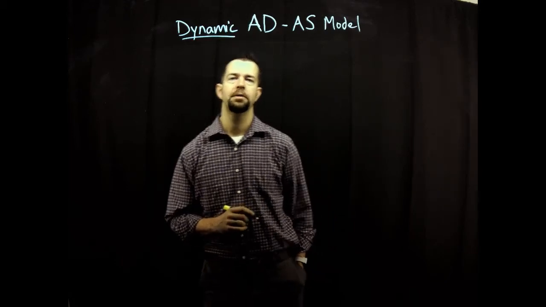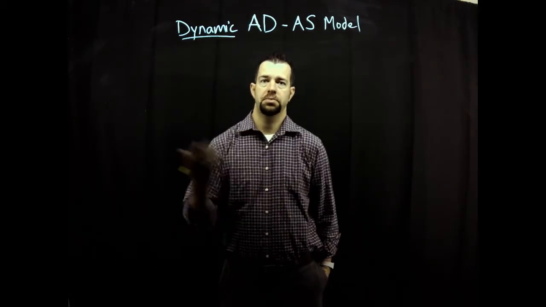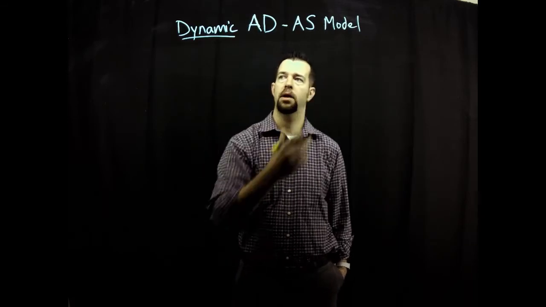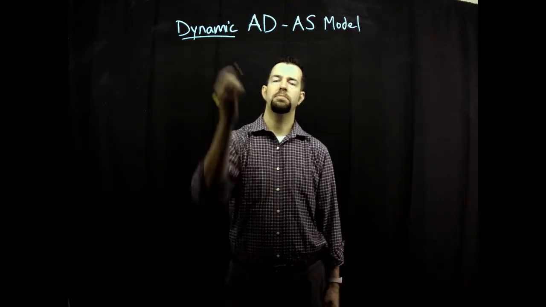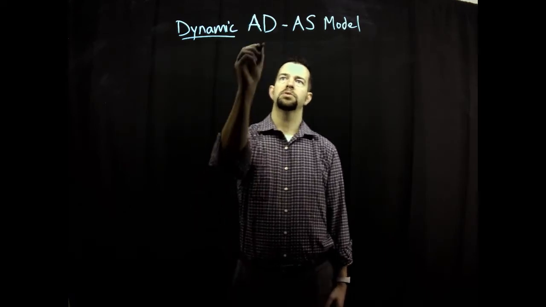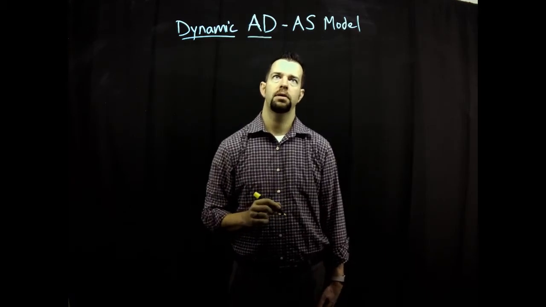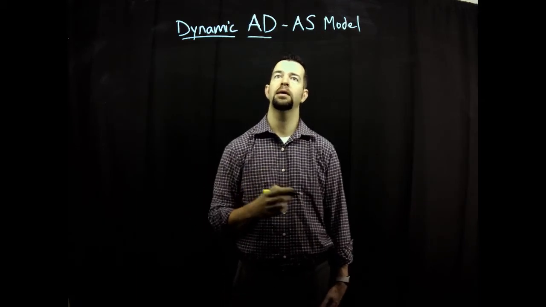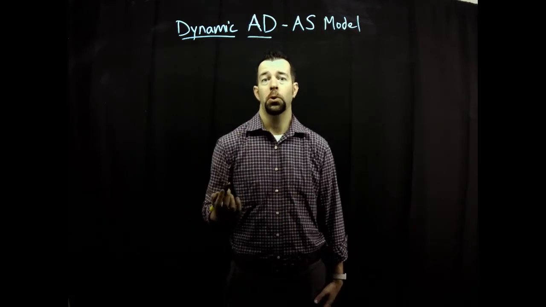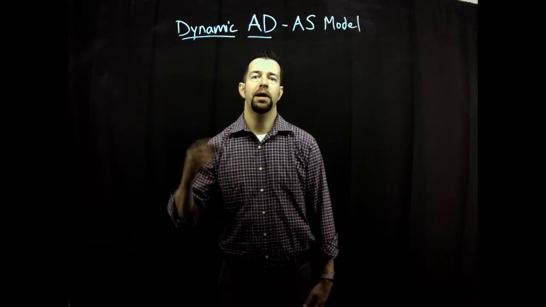Welcome back. We're continuing our dynamic aggregate demand, aggregate supply model. In our last video, we talked about what it means to be dynamic when we also derived the aggregate demand curve. You might think that where we're going to go next is the aggregate supply. We're actually going to take a detour to include a third curve.